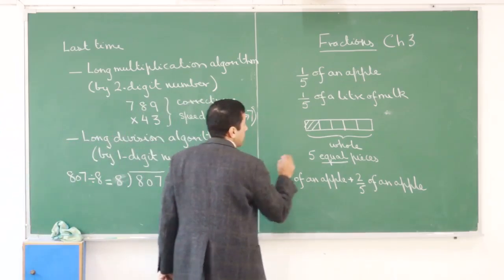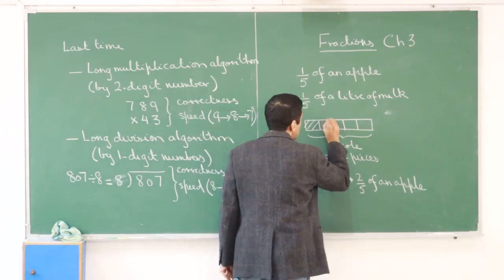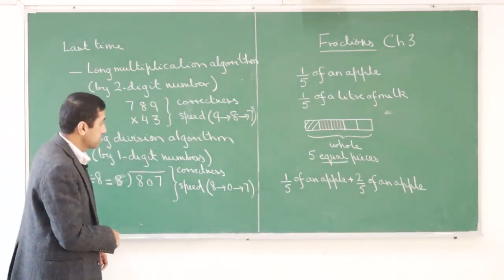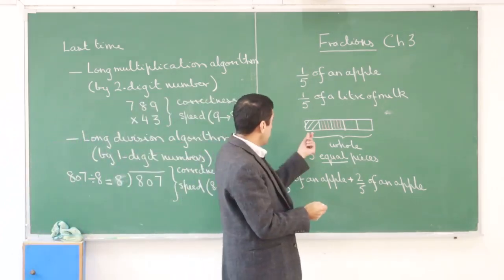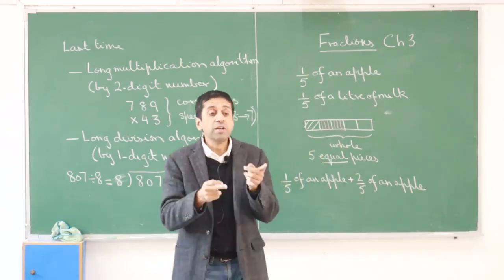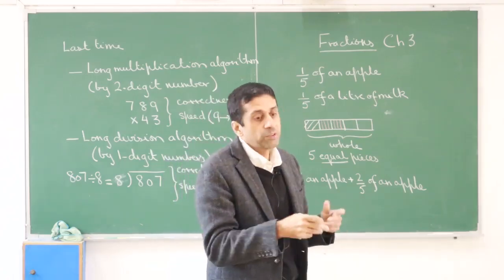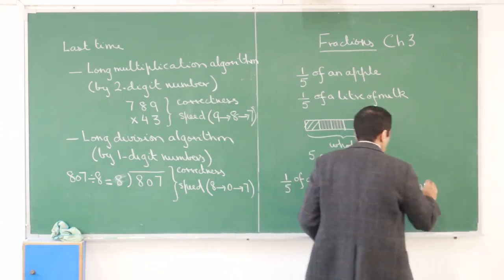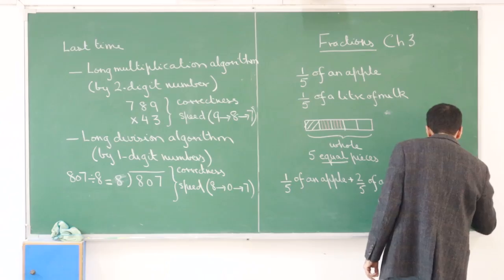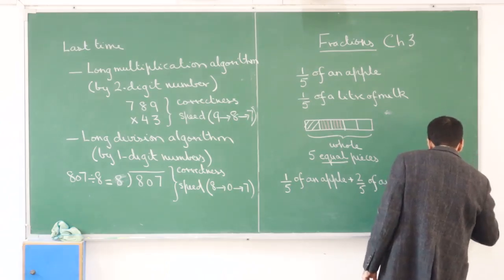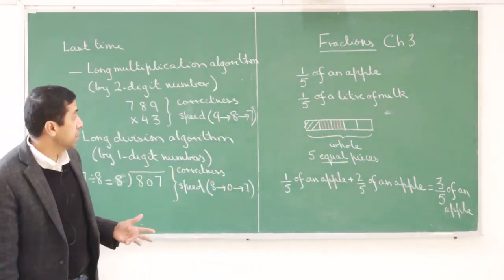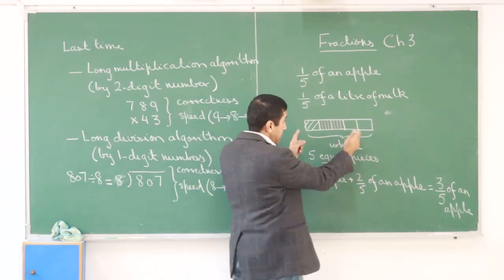So if I have 1/5 of an apple, this is going to represent 2/5, right? So it's going to be 1/5 plus 2/5. So this will be equal to, I can count because it's going to be 1/5 plus 1/5 plus 1/5. So I'll have 3 1/5s, which are 3/5. That's how we say it in English. So this will be equal to 3/5 of an apple. Okay? Right?